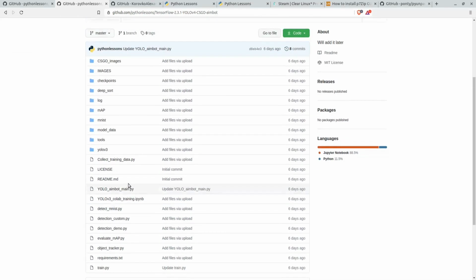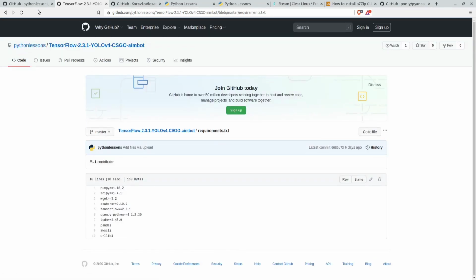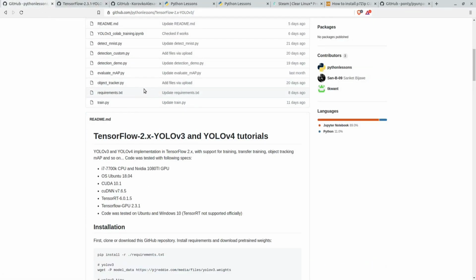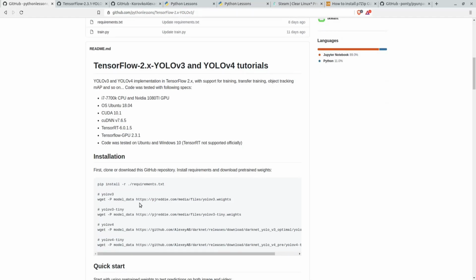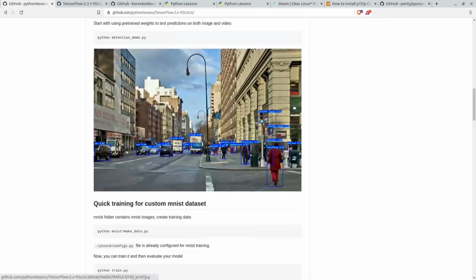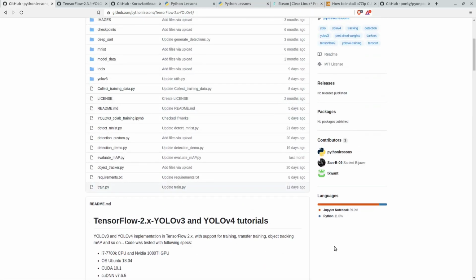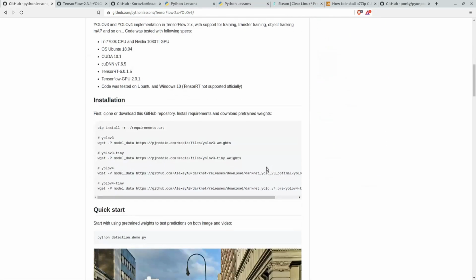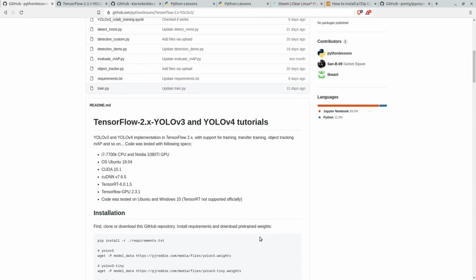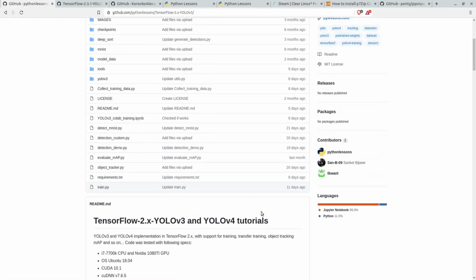Also, there are requirements, and if you haven't installed these requirements yet, as I explained in my first tutorial, you should do this. And as a first step, what I recommend is to try this tutorial. Try if TensorFlow works for you, if the detection works for you, if it's using GPU and so on, because on CPU it won't work. And I didn't even try to test it because it's very slow. Well, except if you have one of the newest GPUs.